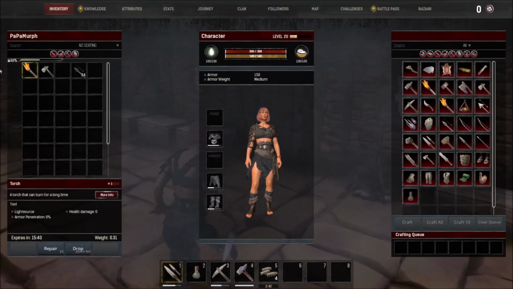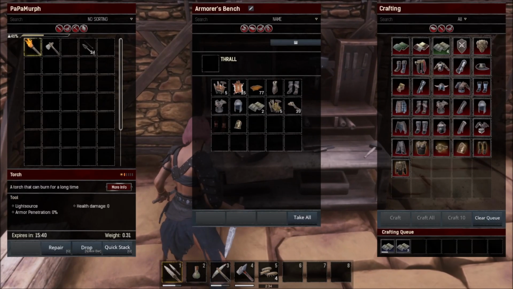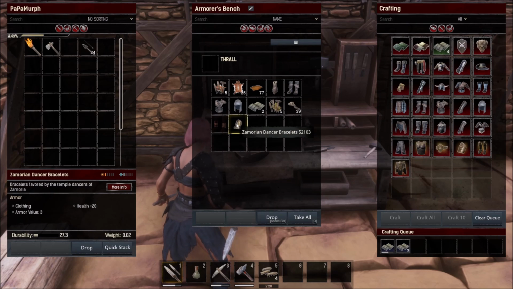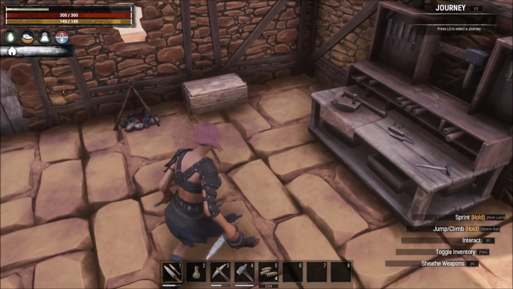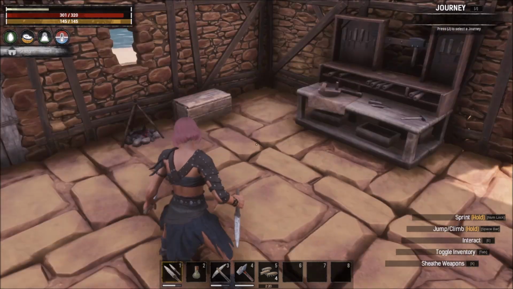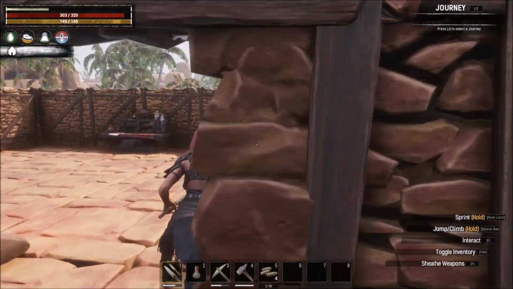So right now we're wearing the medium harness, but this is still the light wrap, this is still the light boots. I don't even have anything on my hands. I have these bracelets. Health plus 20, armor value 3. Health plus 20 is cool, so my health is 300 now. And now it's 320. How about that?